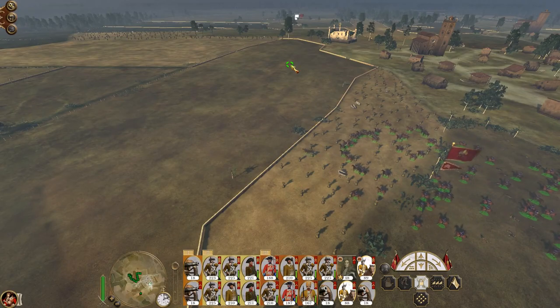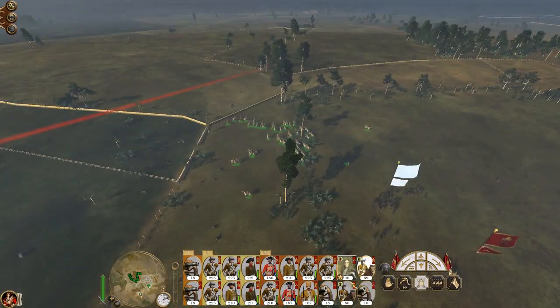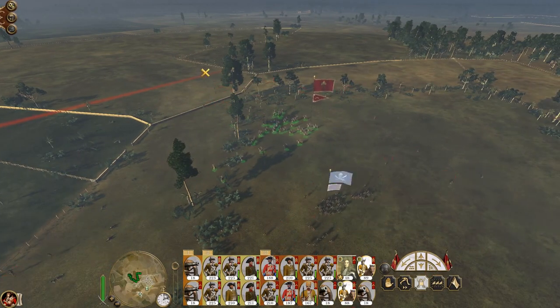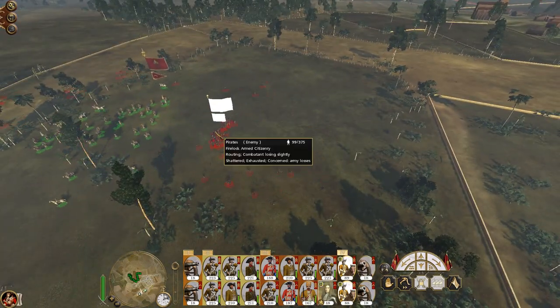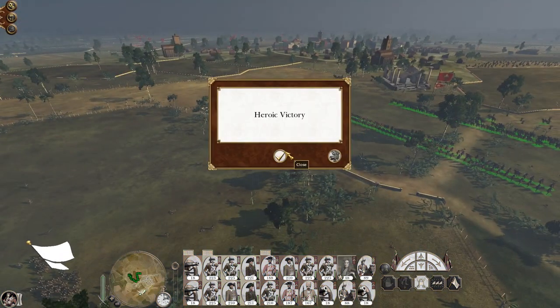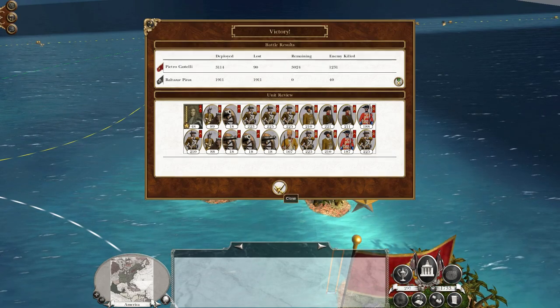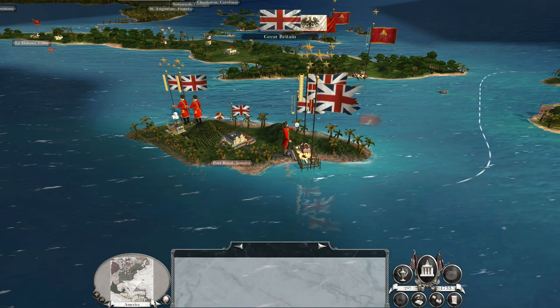6, 5, 3, 2, 1. Bloop. Then get over here with my general. He seems to be having a bit of trouble. They're so close to routing as well over here. There they go. They finally routed. But there we go. The pirates are ours for only 90 casualties.